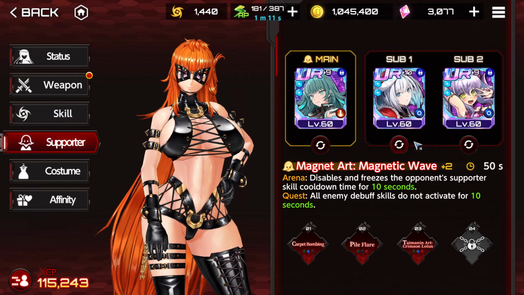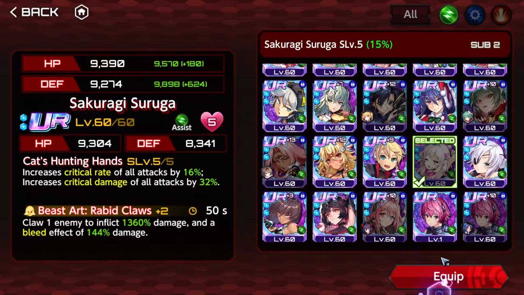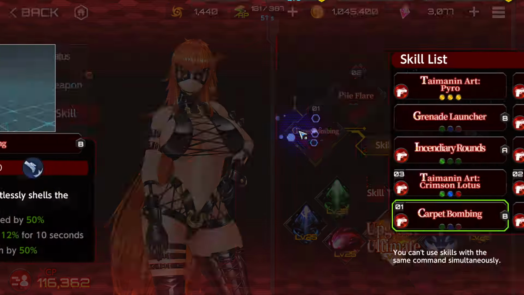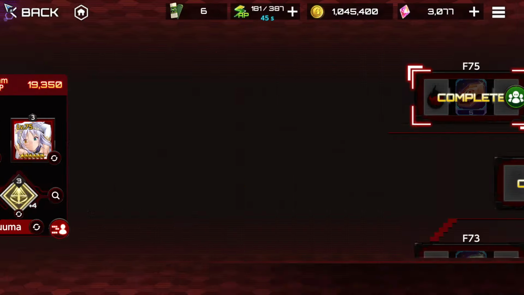Next, we're going to go triple color. So, I guess I'm going to keep that skill. I'm going to leave Reyna. I'm going to leave Baretta. But I'm going to use Suruga to increase that crit rate and guarantee that I always crit. So this is critical triple color. Obviously, we're using Taimanin art, but we are also using the other Taimanin art, Pyro. Crimson Lotus and Pyro along with Pile Flare to increase damage.